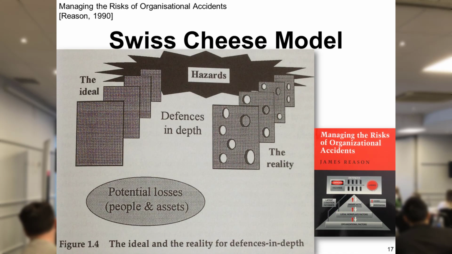Hands up who's familiar with this accident causality model. So everyone should know this one. Great. So this is the world famous Professor James Reason's Swiss cheese model. The general principle is to protect your assets and your people from hazards. You put in some layers of defences in depth, and the principle is that so long as you maintain those defences, then you should not have any accidents and everyone can go home happy. Now unfortunately the real world's more complex than that, and you do get holes in those defences, and essentially the efforts to prevent accidents involve understanding where those holes are and trying to ensure that the holes don't line up.